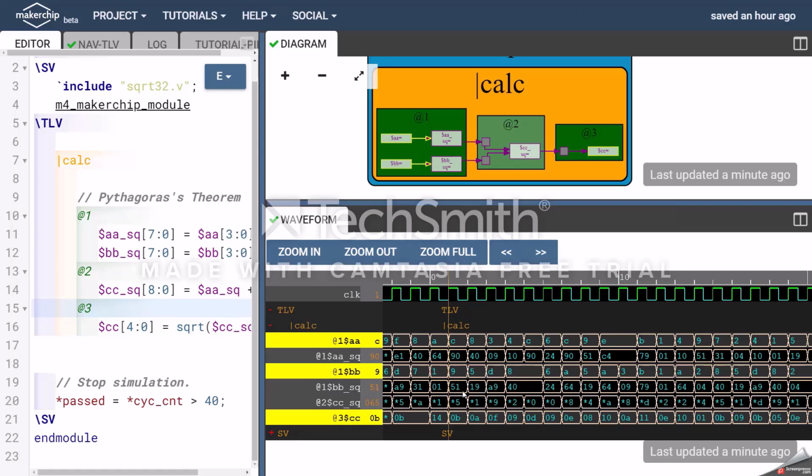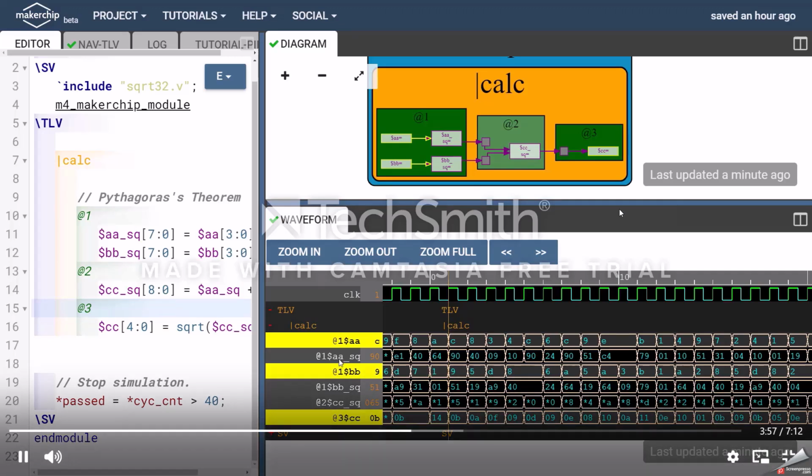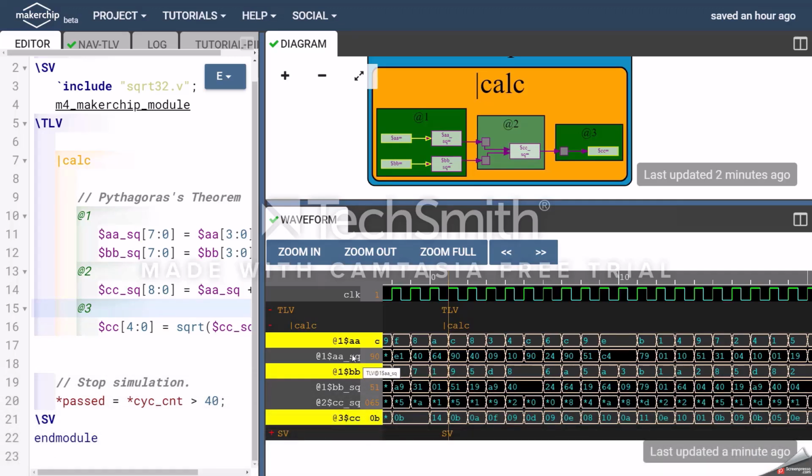And it can be tricky to line all this stuff up. It's easy to make alignment mistakes where you end up looking at the wrong value, say looking at this B instead, trying to figure out what's going on. So make sure you're paying attention to the timing that's marked on the signals. The waveform viewer in TL-Verilog is just going to represent the signals at the time at which they were assigned.